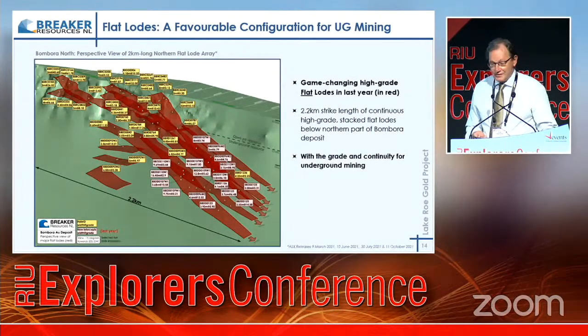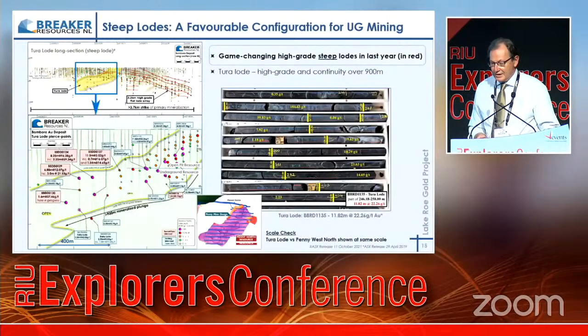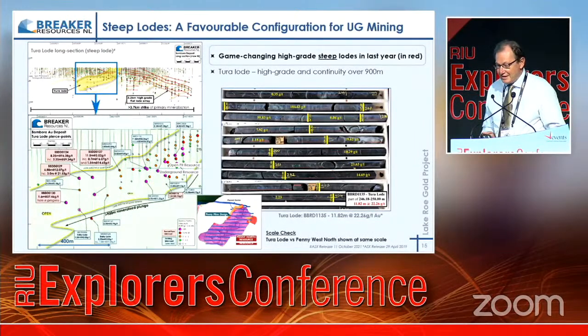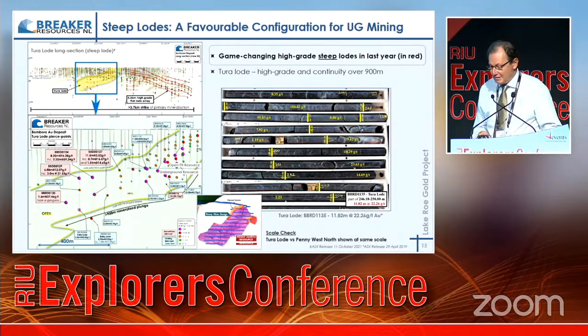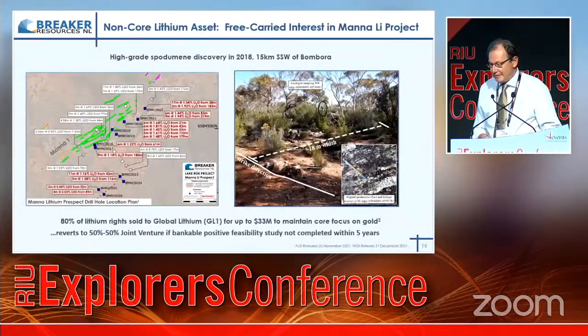This is some of the high-grade gold in the deep flat lodes that we've been hitting in the last year and a half. Good high grade over long distance equals mineability underground. The same applies on the steep lodes. The drill spacings you're seeing there are 80 metres apart. And I've got that Penny North resource in there purely as a perspective, but it's shown at the same scale as the map on the left.